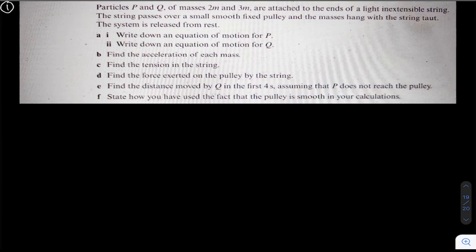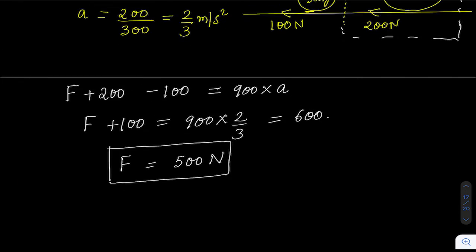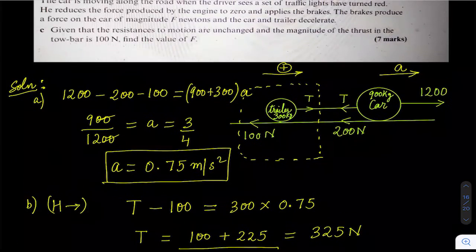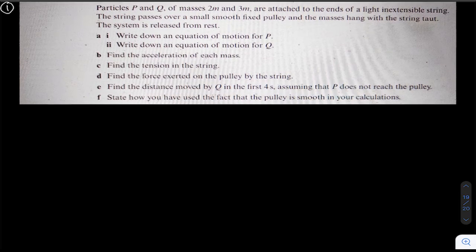In the previous video, we have seen forces and motion questions, how to solve them. Net force is equal to mass into acceleration, how to draw the diagram, how to analyze the system, whether you can analyze the system as a whole or separately, etc. So now today we will continue forces and motion and we will see the pulley questions. So how to solve and analyze the pulley questions.